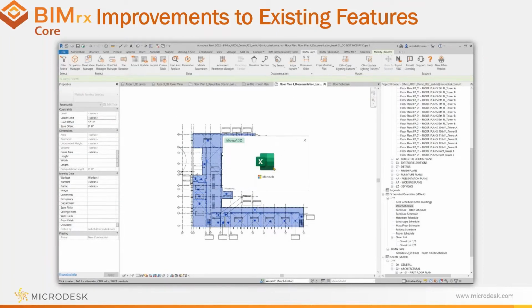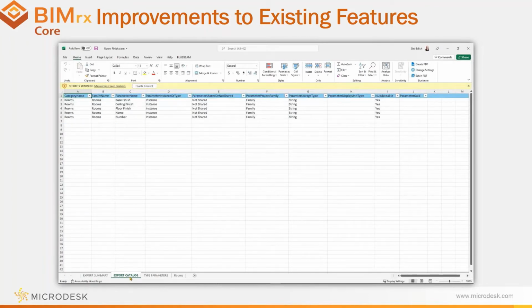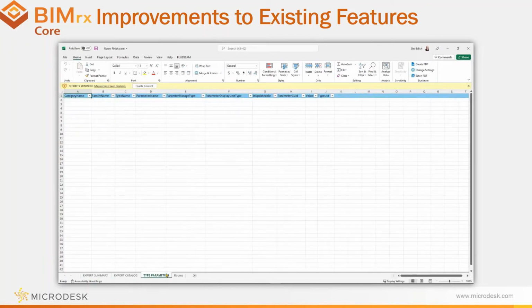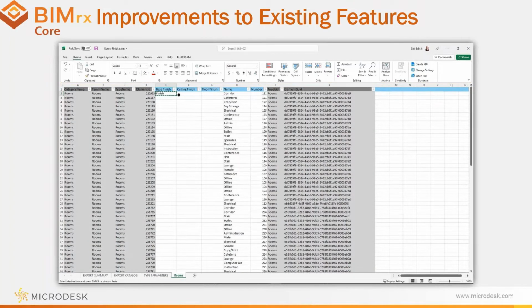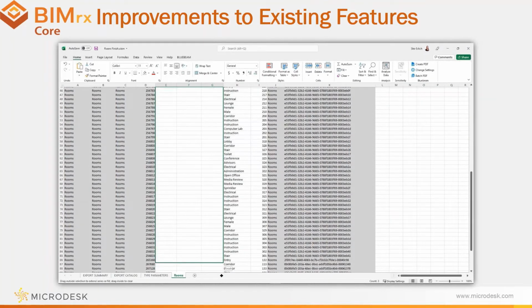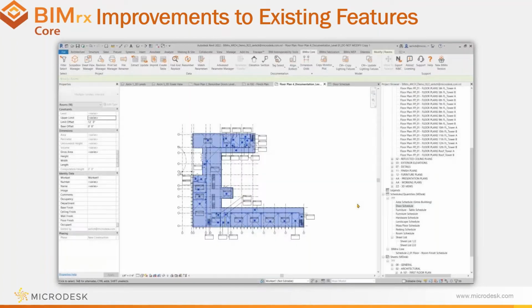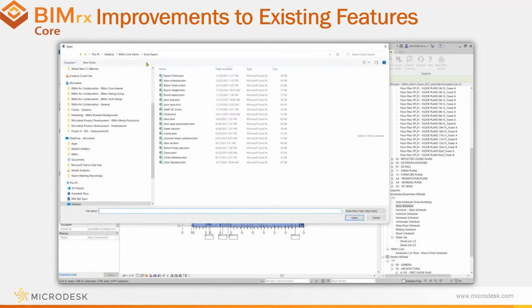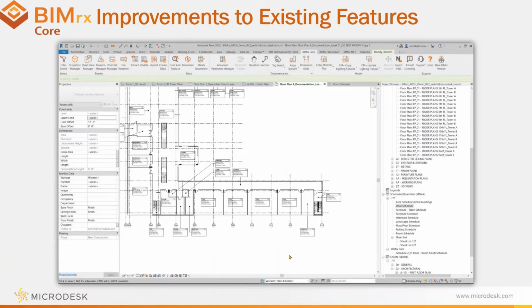And once we export to Excel, we can now update the data same as before. We can add new data, modify existing data, and quickly make any changes needed to our data, like adding all the finishes into our room schedules. Then we can use the update feature to bring those changes back into the Revit model and quickly make any modifications we need to that room data. I mean, how amazing is that?